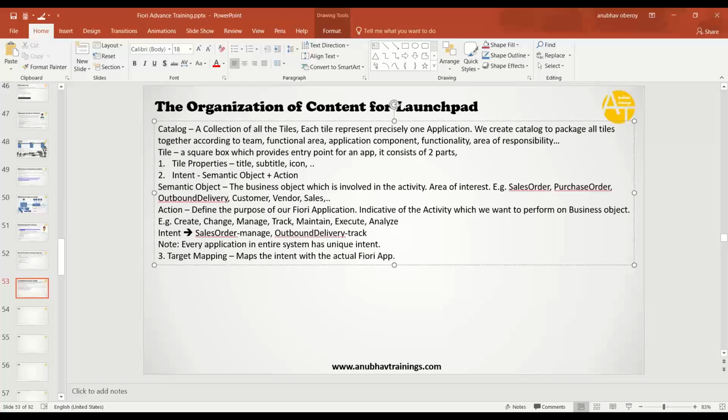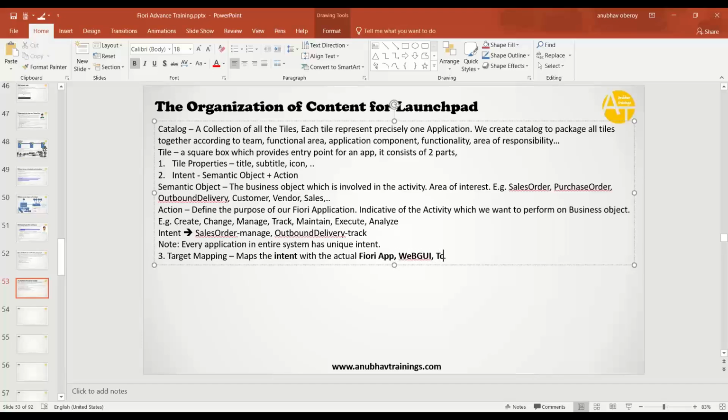So basically when you create a tile, you will give tile properties, you will give an intent, and then you will map this intent to a Fiori app inside the target mapping. So target mapping is basically a process of mapping the intent with your Fiori app. Now it is not necessarily a Fiori app. It could be a GUI app, a web GUI app.